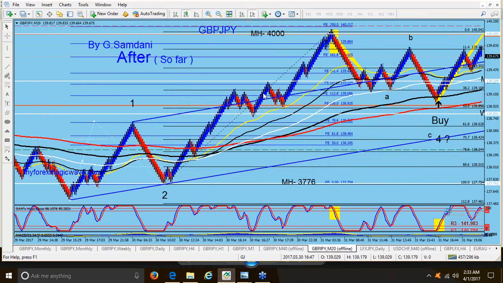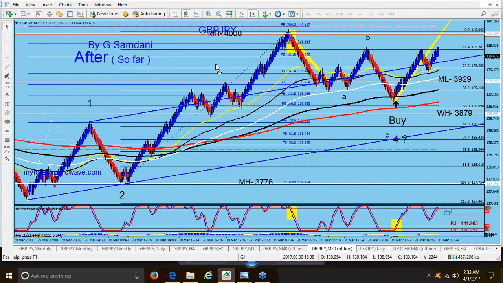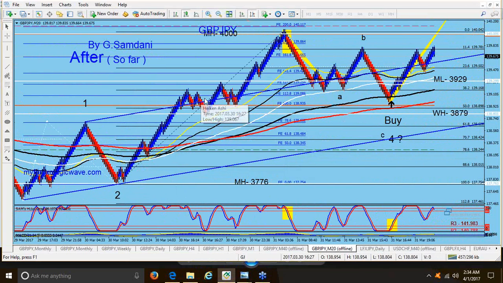Now here the break happened, right? So the first condition was fulfilled for wave 3, and then when you place the expansion tool, the 1.618 comes right here. But you can see that the level 140 is right above it. It's a very, very big, very strong level. So that's why it went up to touch that level. Before that, there was a chance that it would drop from 39.29.